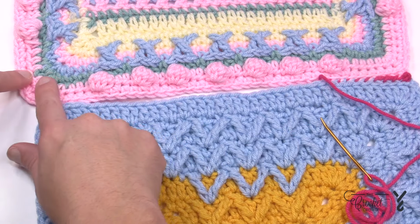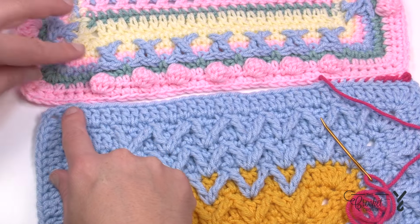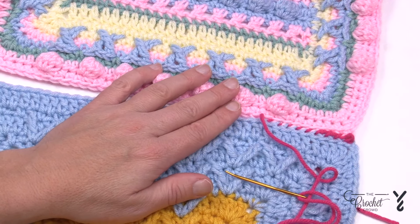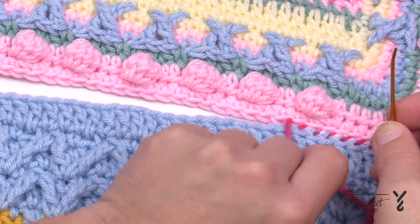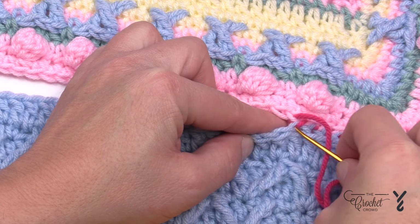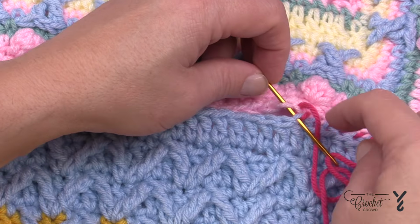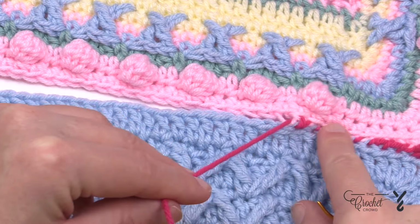So let's just say that we wanted this one and we wanted to pull it closer. Okay, I'm just doing an exaggeration on here, and I want to pull this closer. What I can do, because it's an invisible join, I come back here and let me just zoom you back in. So our goal is to bring that pink so it's going to be shorter. So when I go in here, I'm gonna go into the exact same stitch I was just in for the blue, and I'm gonna advance one more stitch over here. And what this is doing, it's putting two stitches together as one. And that's going to shorten up that pink just by one stitch. And so then I would continue to go along a few more just like you would normally do it.